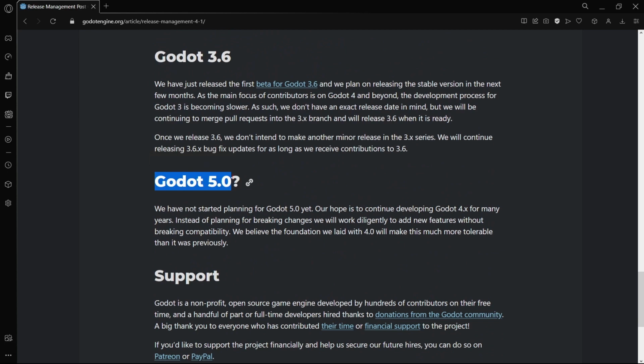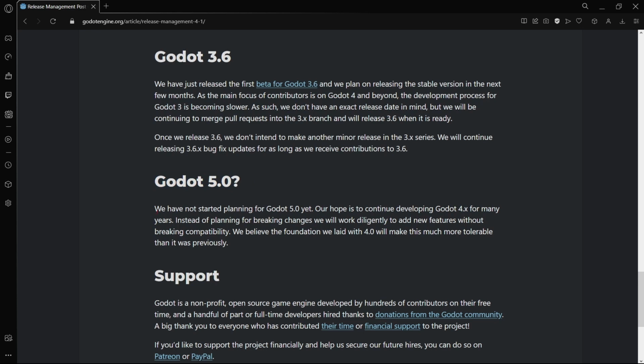And when I first read that, it was like, what? Because we haven't heard any information about the new version of the engine, of course, because version 4 was released like 1 or 2 months ago. So it's obvious that they are not going to release a newer version, because they are going to first fix all the bugs from the stable version, version 4. And even if you consider that Godot 3 to Godot 4 was a 2 or 3 year period, I believe it will be even more. So we shouldn't be expecting a new version of the engine for a long time.